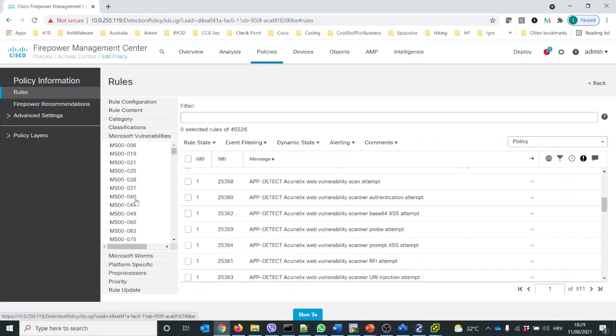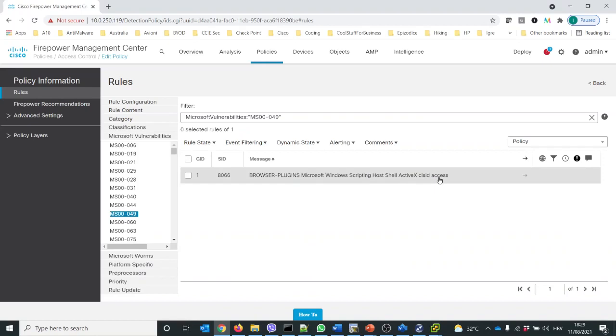As we click the Microsoft vulnerabilities, we can click on some of them. Let's see an example. Here's the status, it says rule state. If it's a gray arrow, it means it's disabled. So this rule is not active at all. We can change it. We can say, okay, drop and generate events.